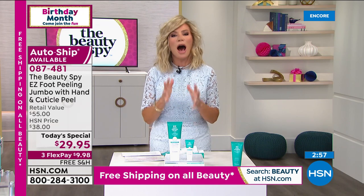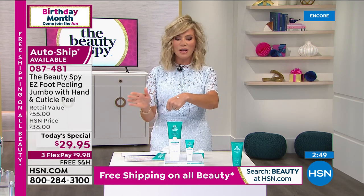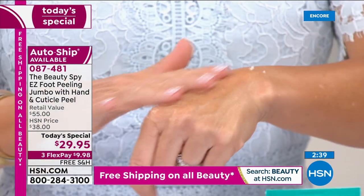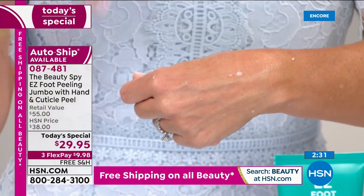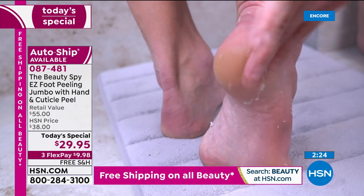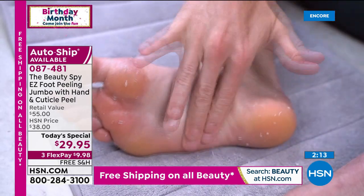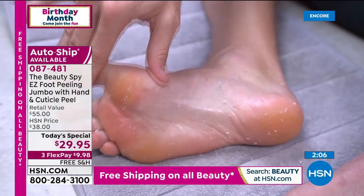You've got something right here — a pedicure in one pump. That's it. There's nothing granular, it goes on like a cream. It's soft, with a beautiful citrus scent. As soon as you start to rub it, you're still seeing dead skin come off. So imagine this is on your feet, and maybe you haven't seen a pedicurist in months — wouldn't it be nice to have that soft, beautiful-looking heel again? You can use this all over your body. Everybody's getting this on auto-ship to secure that price — it's less than $10. It's double the size, done only twice before, only here at HSN.